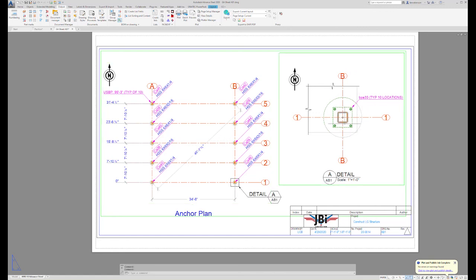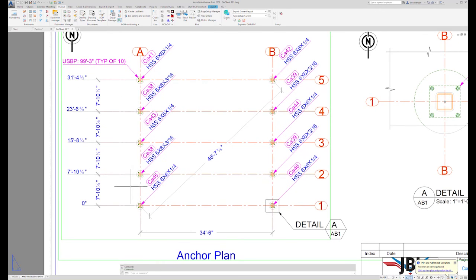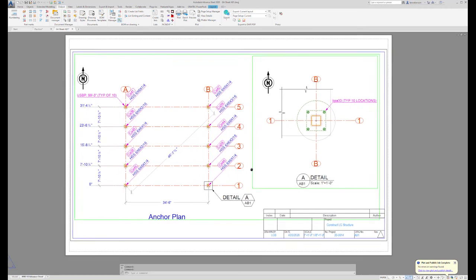I mean, we have the same anchor bolt template throughout all 10 locations. So the most important thing is that all the information is there. Again, running dimensions, so the concrete crew can properly lay out the length of the project and the width of the project. We also show what column goes at each location on this drawing, and we show the diagonal. Again, we only need one diagonal because both diagonals should be the same in order to be square. Again, very simple but very critical drawing.